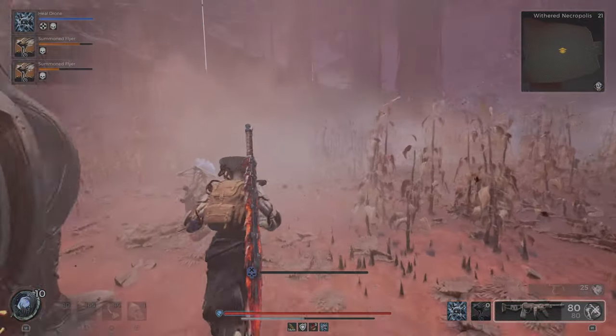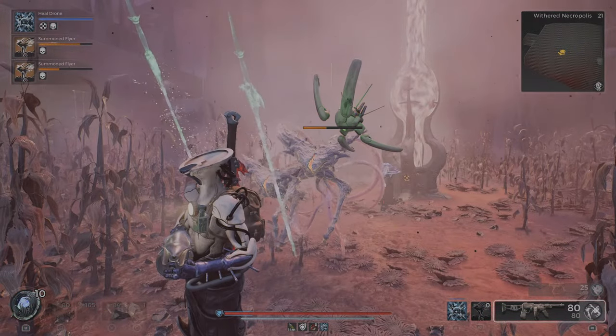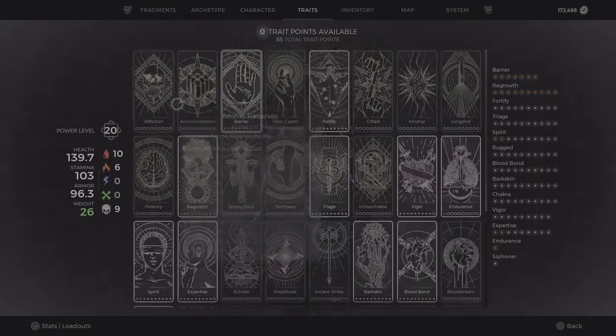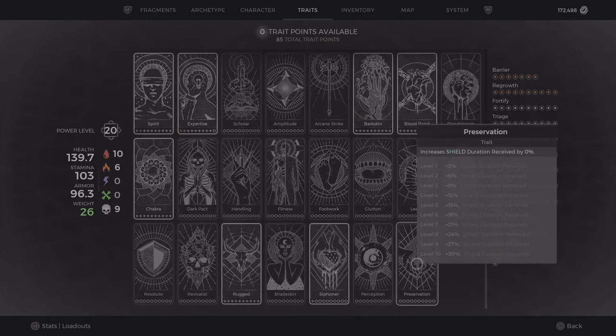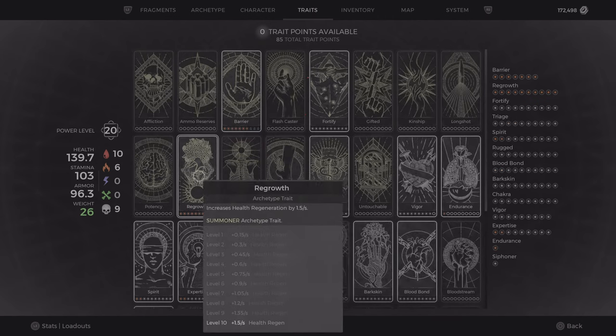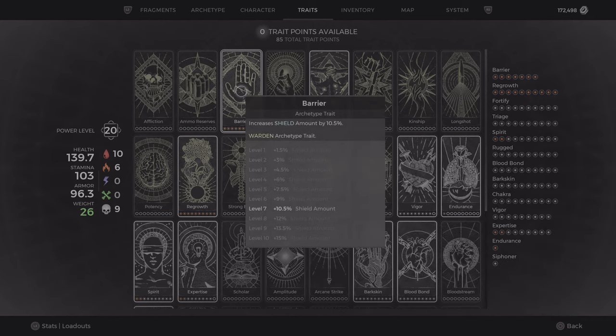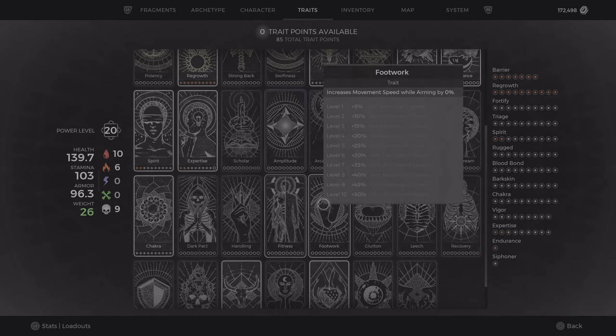I don't think it will pop up now. Sure, we have three pillars. When you clear all three pillars, that's how to get the preservation talent. Increase shield duration by 30%, which is pretty nice. If you combo that with the... Where is it? Barrier, which gives you shield amount, that's really good.